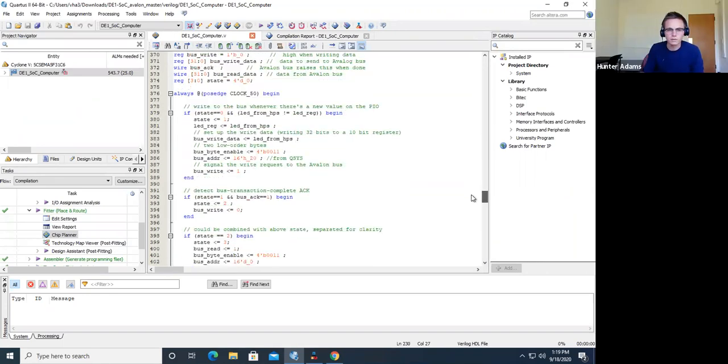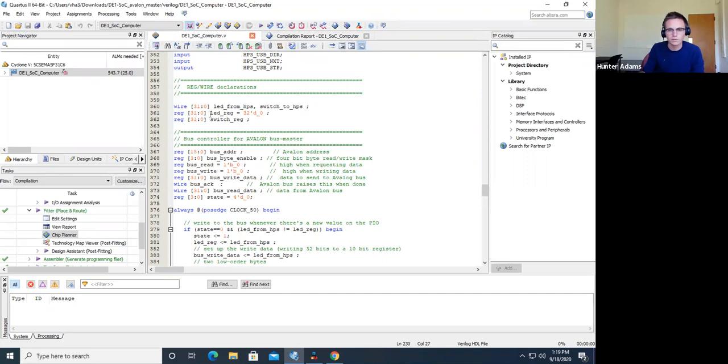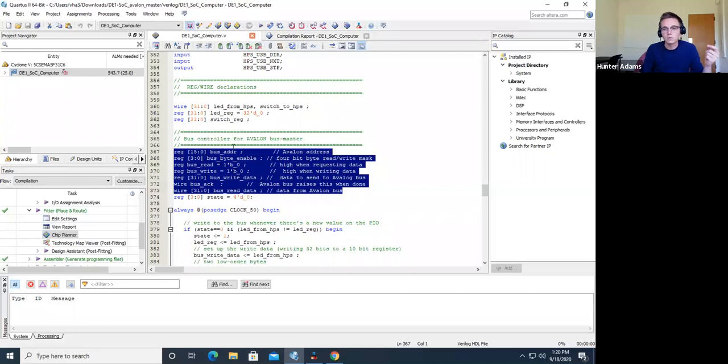Okay, so let's look at the actual interesting stuff here. So we have a few register and wire declarations. We have LED from HPS. This is the signal that we've wired to the PIO port coming from the ARM that we're going to be typing a number into. This we're not going to look at yet, that's for reading. And then we have an LED register that we're going to be using to hold the value that we want to put into the LEDs. And then we have all of this stuff here that we tied to the QSys generated Verilog down below.